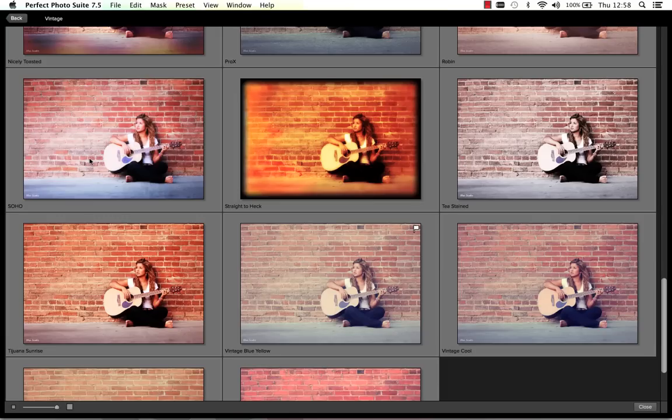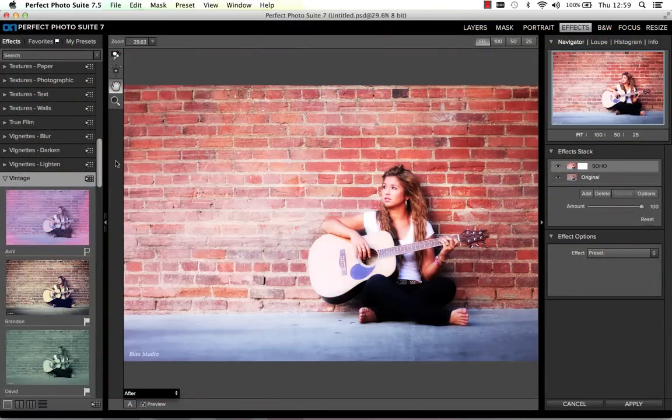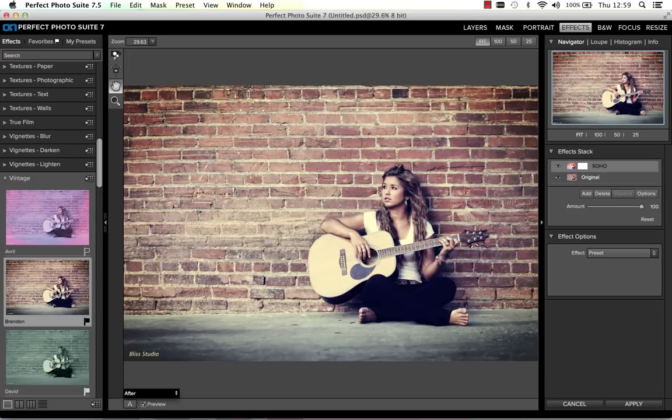And at any stage here, because I'm using currently a single click, if I just click Soho again, it's going to switch it, which is great. In fact, I've just suddenly thought of something I definitely want to do here. So I'm going to show you a little technique I like to use. This is really useful if you want to speed things up. So instead of Soho, here in my effects stack, I'm going to use a double click this time on Brandon to show you what that means.